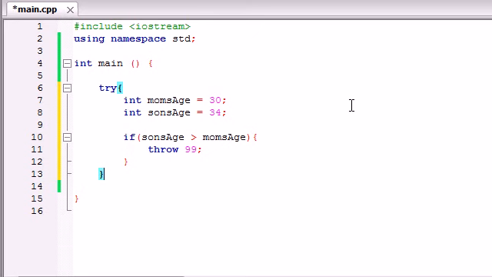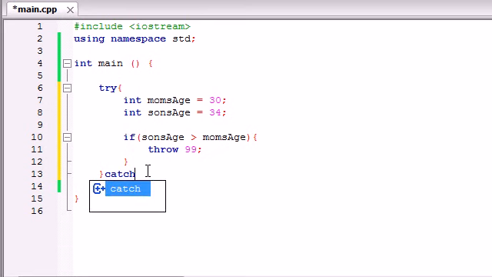We already know that in our little manual, 99 means that the mom is younger than the son. So it's pretty much just a reference number. Anytime this line of code runs, it means that an error occurred. Now that we know an error occurred, we need a way to handle it, because we don't want our program to freak out and shut down.